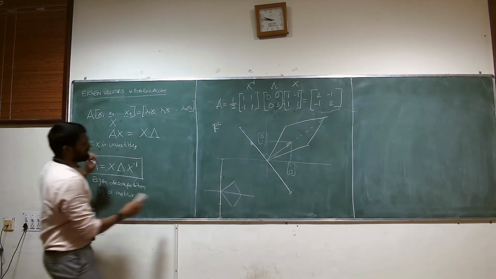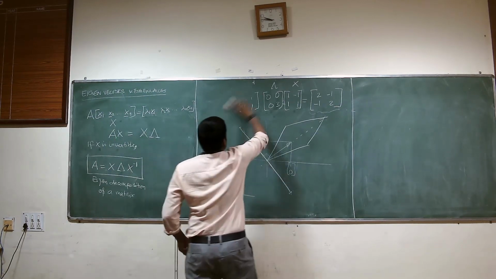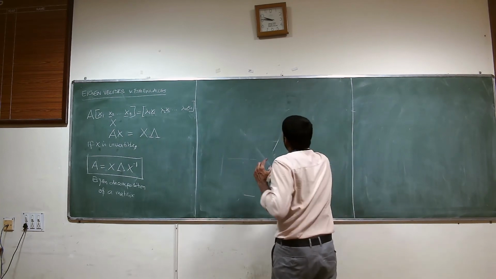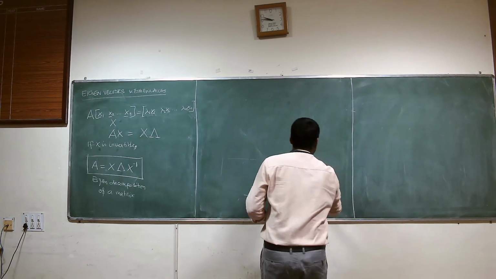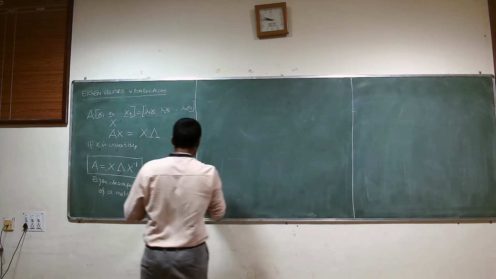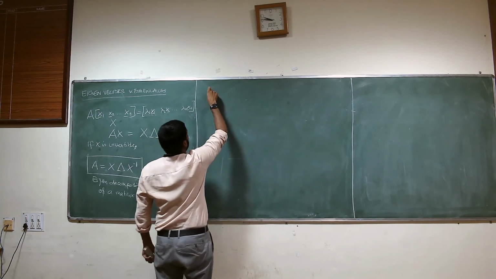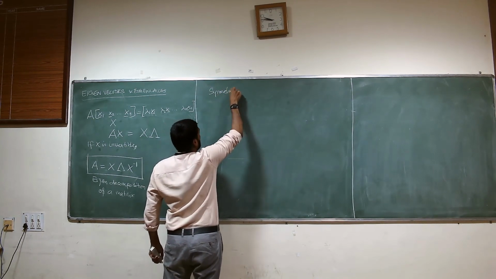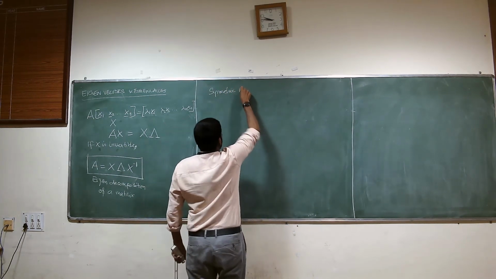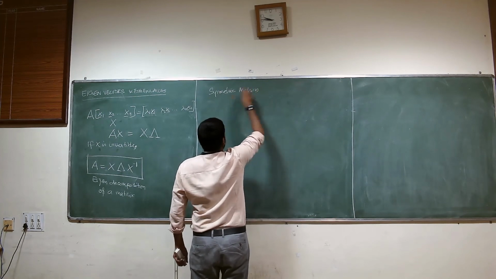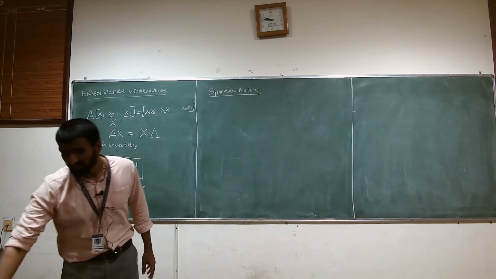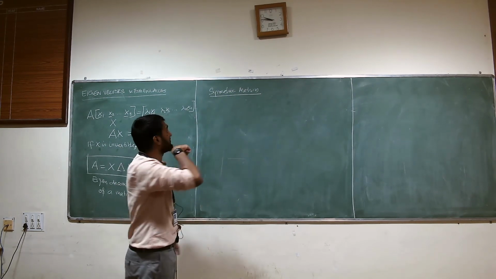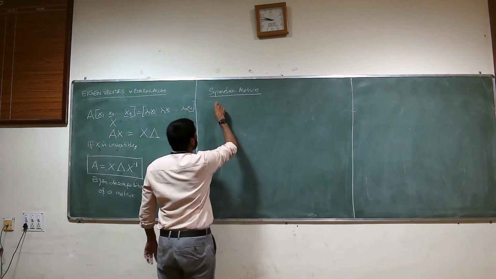Before we conclude, there are two more things I want to discuss, which is basically eigen decomposition of symmetric matrices. Symmetric matrices are very useful matrices that we often come across in applications. And it turns out they do have some special properties when it comes to eigenvectors and eigenvalues. What is a symmetric matrix?